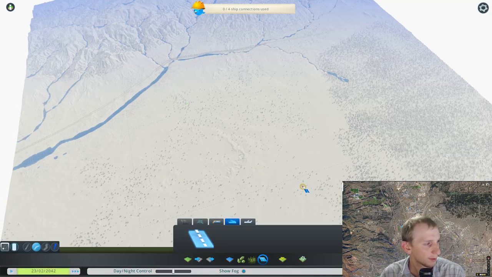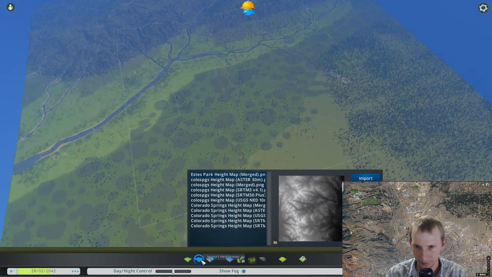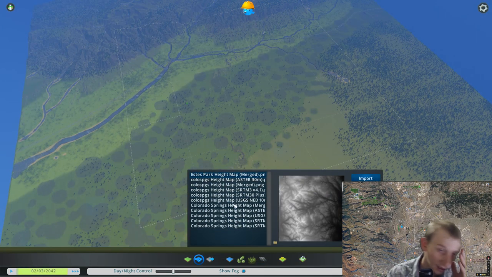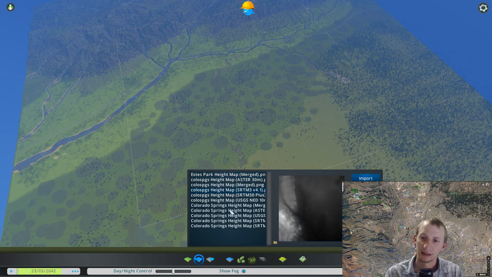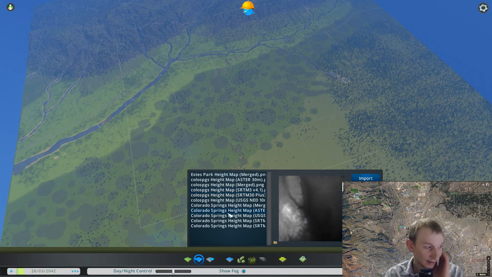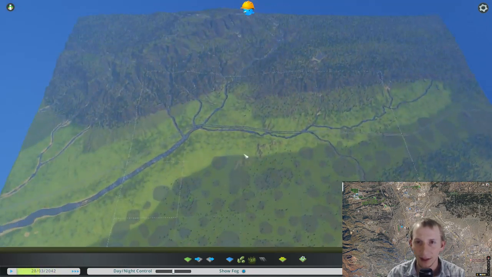So one thing I was thinking about doing was, we have these data maps, okay? These height maps. What if you put them into Photoshop and you increase the contrast on them? Your mountains would be more mountainy, and your plains would be more plainy. And it'd be a lot more jaggedy in between. I don't know. I was thinking about doing that.